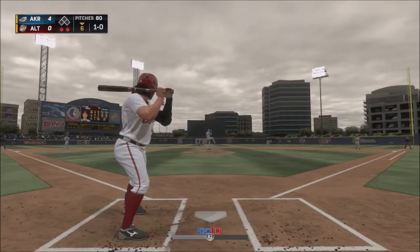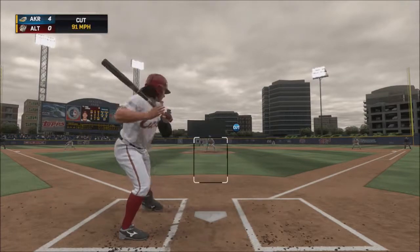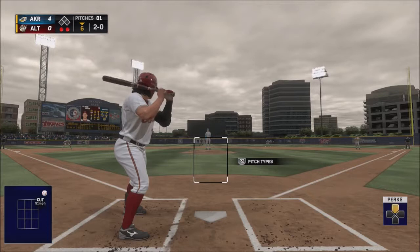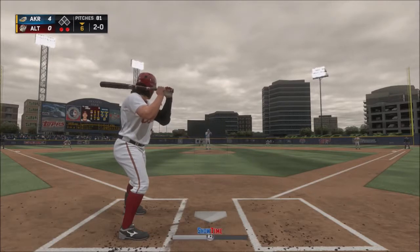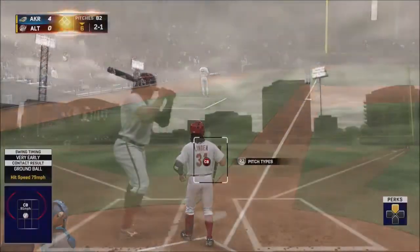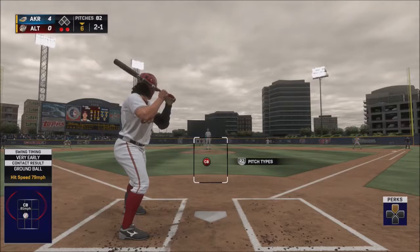The windup and the 1-0 pitch. The cutter outside, so it's 2-0. For a ball. These guys have got to be frustrated as an offensive unit so far in this one. They haven't been able to crack the code on their opponent, but it's not like they're getting great pitches to hit either. This starter has kept that curveball very early on all game long.